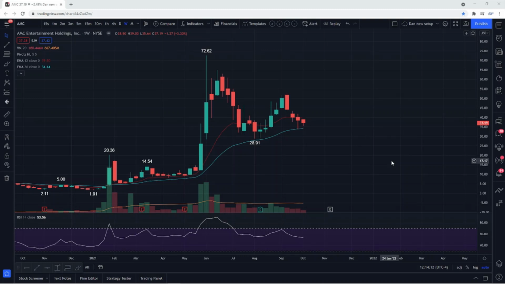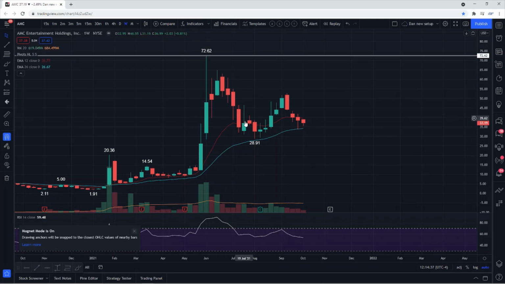And again, the most important thing you want to be doing is starting your analysis with a longer term time frame, determining the most likely scenario, and then we zoom in for clues that the shorter term time frames are developing a pattern that is in line with our thesis of what is the most likely scenario on the longer term time frame. So here is AMC on the weekly chart. And in my opinion, the most likely scenario on this weekly chart after this immense volatility is an equilibrium.